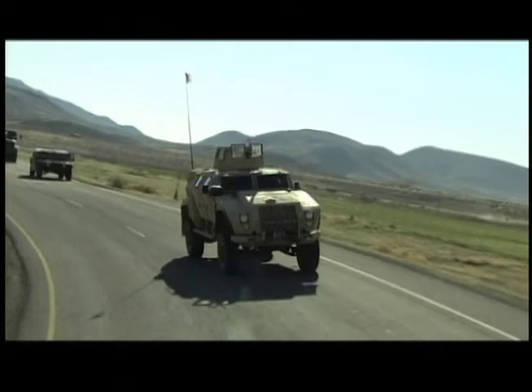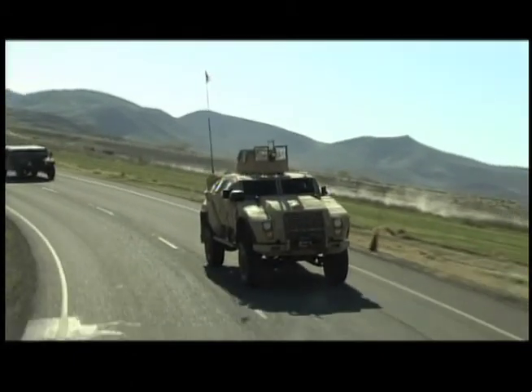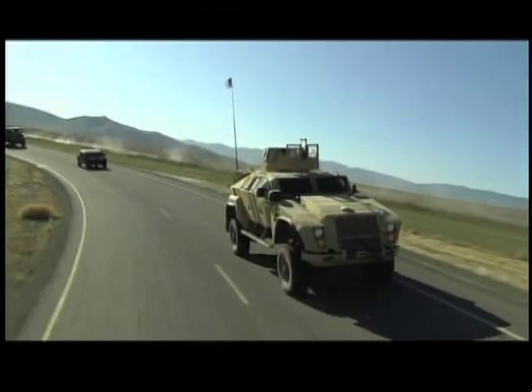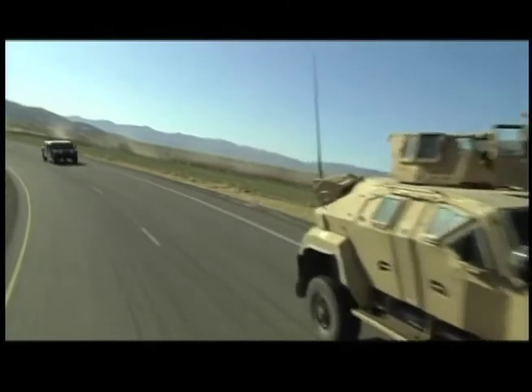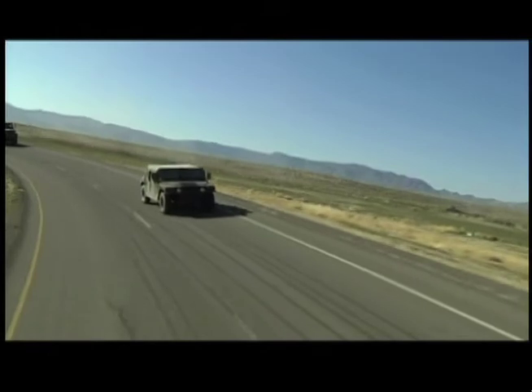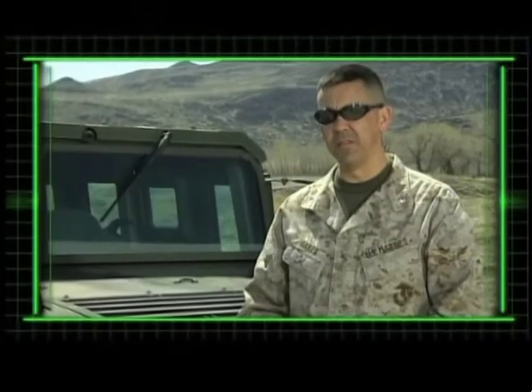The CTV is the only member of the JLTV family ever to be built by the government. As the War on Terror continues, there's a need for combat vehicles to include armor as part of their basic structure. The Humvee was not originally designed as an armored vehicle. As combat conditions around the world changed, add-on armor modifications were later made available. The utilization of the Humvee in its current theater of operations requires it to be an armored vehicle.